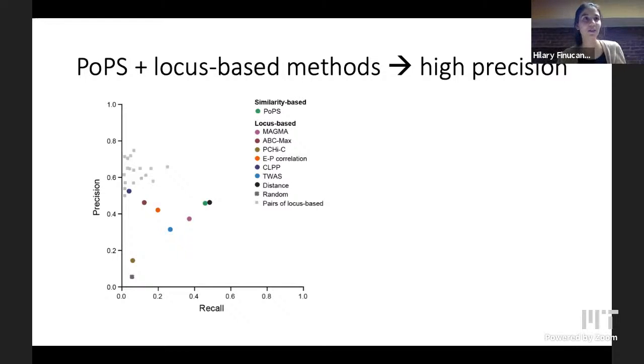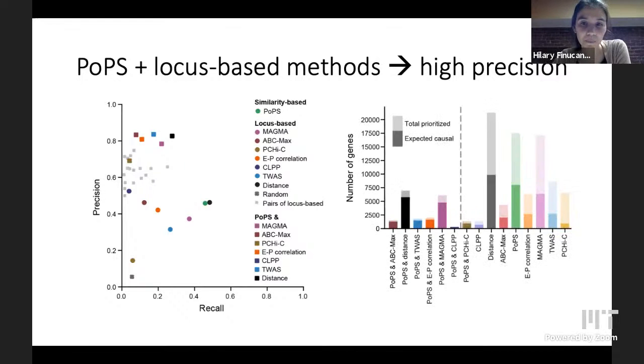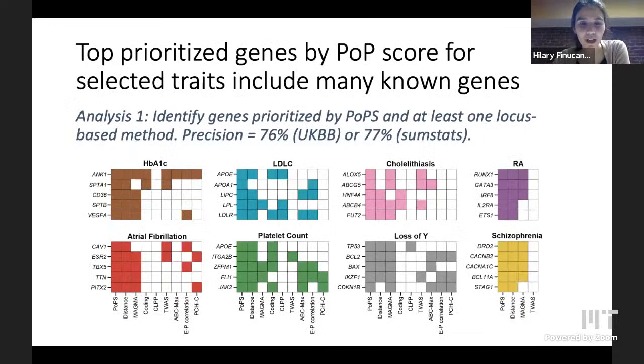And here, for the sake of time, because I also want to leave time for questions, I'll just go through this. I won't go through this in too much detail. But the punchline that we found was that combining POPS together with locus-based methods, which is shown with these boxes, gives us higher precision, higher confidence in the genes that we're actually nominating than using only the locus-based methods by themselves or combining signal from different locus-based methods. And so just to give some examples of results and also to give you a sense of where we're at with this problem at this point.